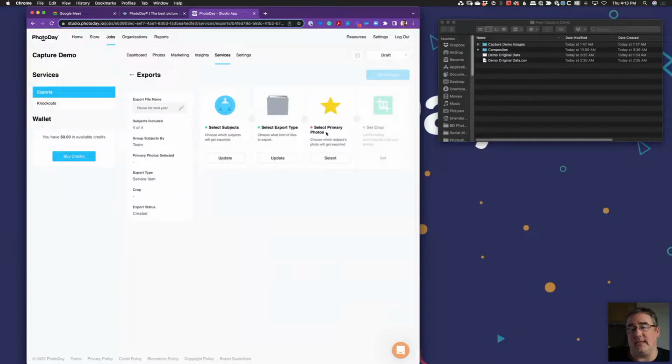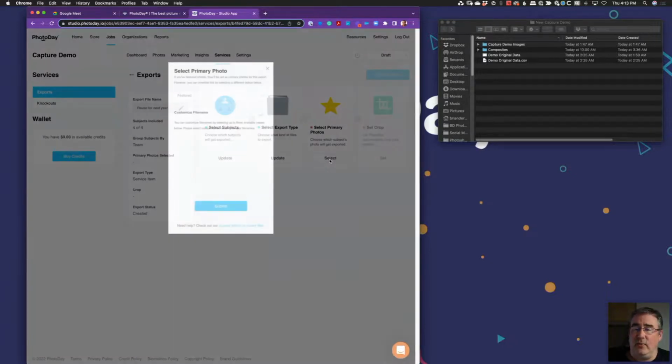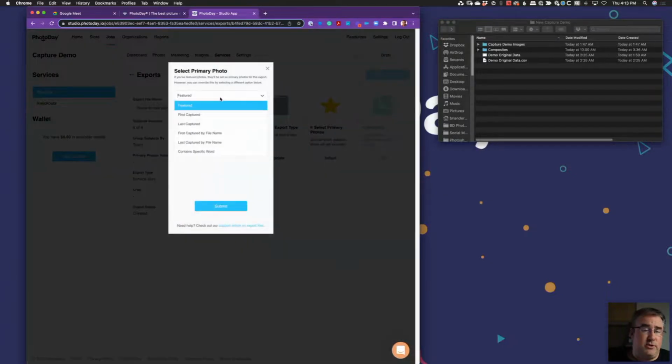You have to select a primary image to be cropped and used as the reference photo. So let's go ahead and do that. You can use our star rating system, which is why that yellow star exists there. We have a singular on-off binary selection tool called the feature star. So you can select an image that you want to use as the yearbook image, and that would be what would be selected here. If you've used our star rating, you'll be able to just say, pick the featured ones and move on. I didn't select one, so I'm just going to go ahead and choose first captured.